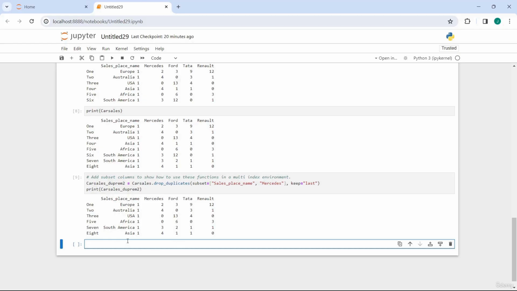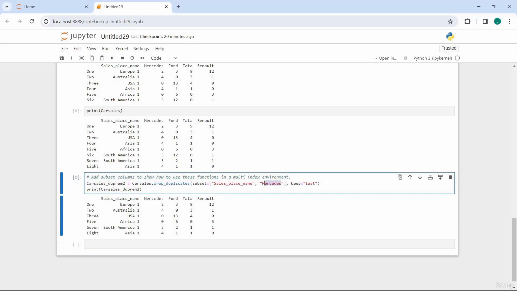And here we can see that we have dropped South America 1 and 4 because we used the Mercedes as the secondary column.